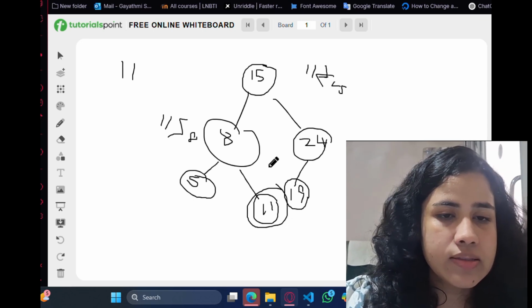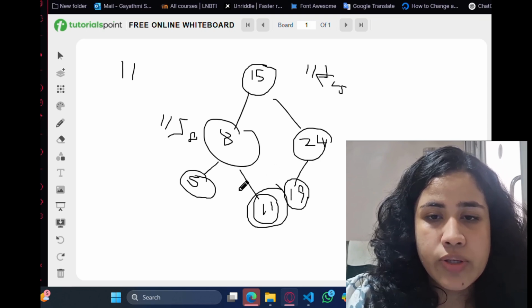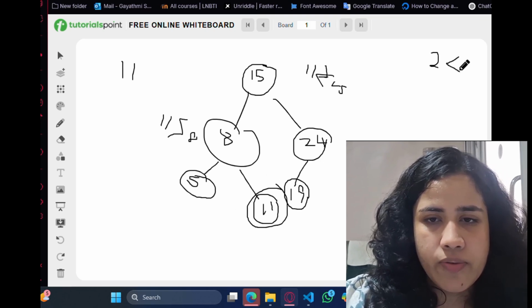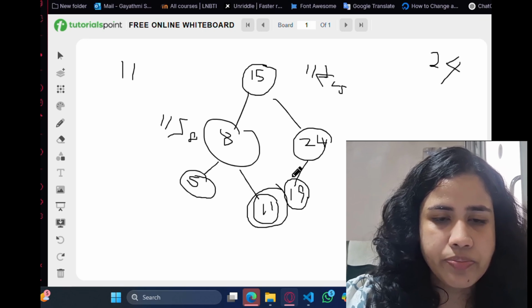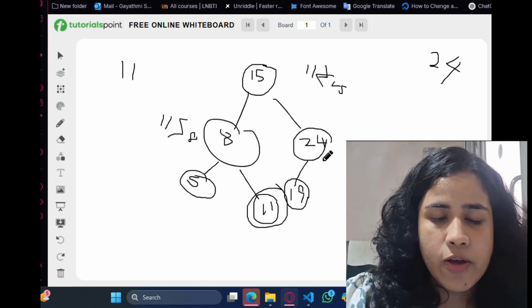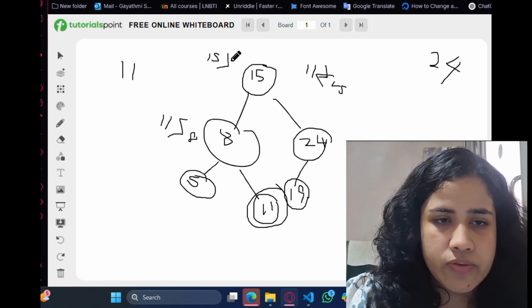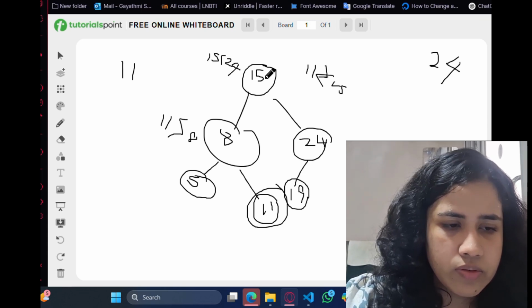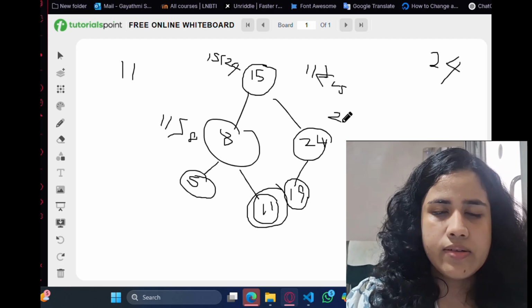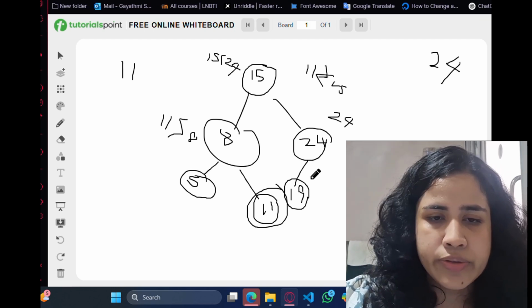Now we'll say we have to delete 24, which has one child. What we have to do is first find 24. We check, 24 is greater than 15, so it goes to the right side.